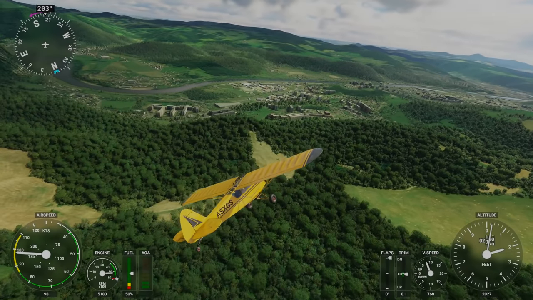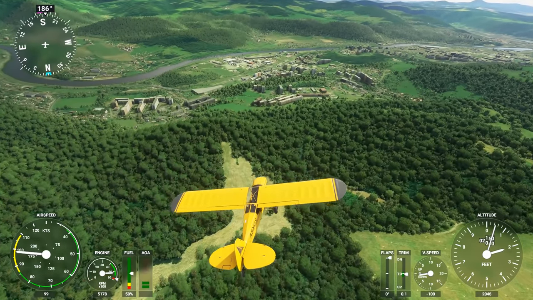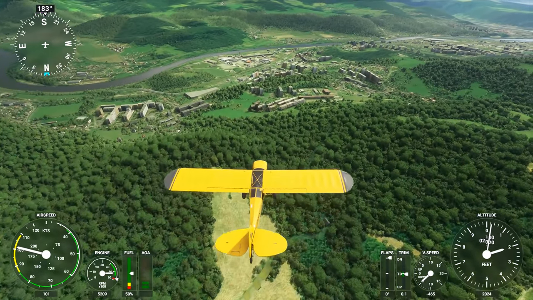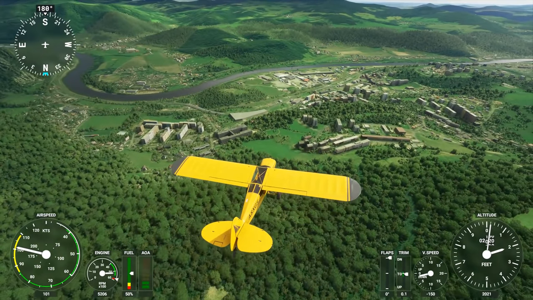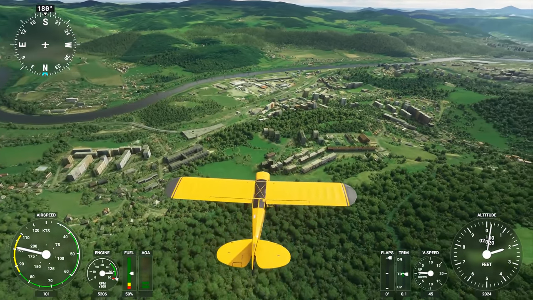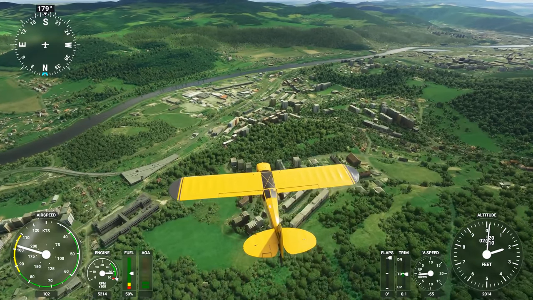Oh, yes. Wind's picking up, I think. And there's Cherno. Cherno's on the river, right? Yeah. This is actually the high school, next to the big apartments. You can see it. All right. This water is not flat. Yeah, the water is kind of weird.